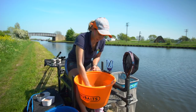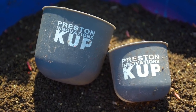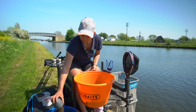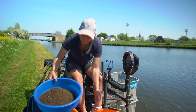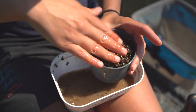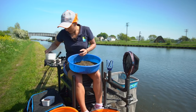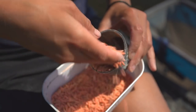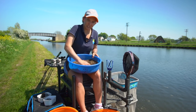Just so I know, every time I come here I'm putting the same amount of bait in — it's a really good starting point. So to those five cupfuls, I then like to add 250ml of hemp as well as 125ml of pinkies. Wherever I sit, that is always the starting mix I like to start with.